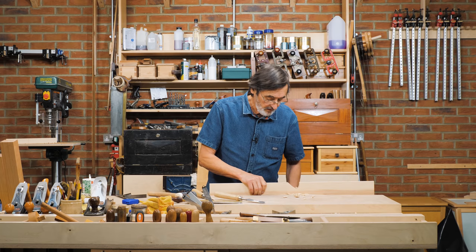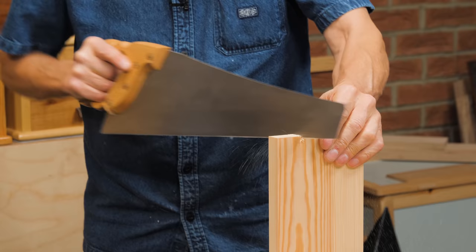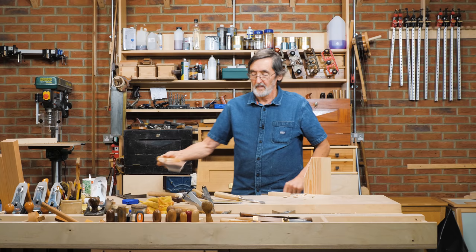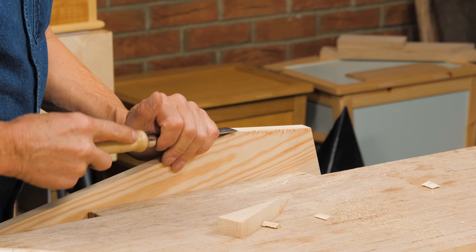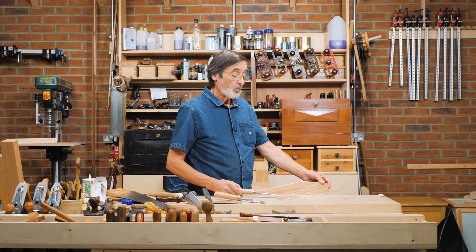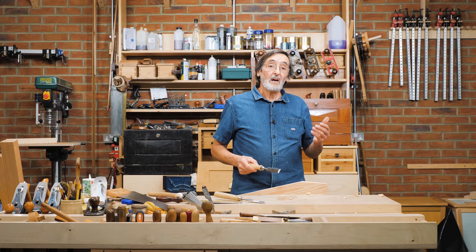Here's another question — what do you use when you want to clean up a bevel? I'm going to cut an angle on here with a hand saw. Okay, I've got my angle cut and I want to clean it up. I can use a plane but I may not have one. So I'll use my chisel bevel up, push it to start it in the wood, then register the flat face of the chisel against the surface of the wood and I've got a nice smooth, pristine surface. If I want a bevel on this surface, I go in and do exactly the same — and I've got a nice bevel in there.